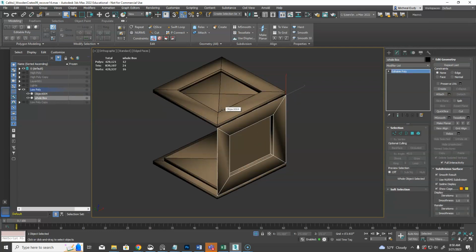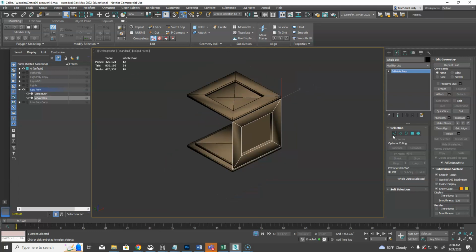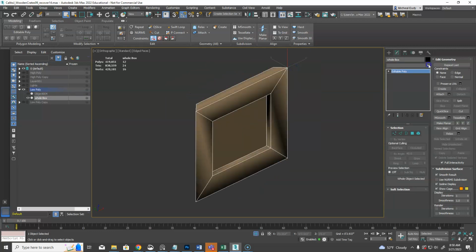Which I should have done beforehand because they put this in here, but it'll be easy to take that out. Okay, so now, here we go.